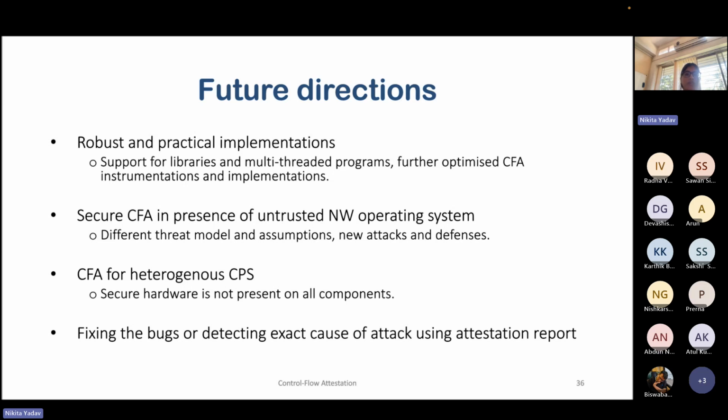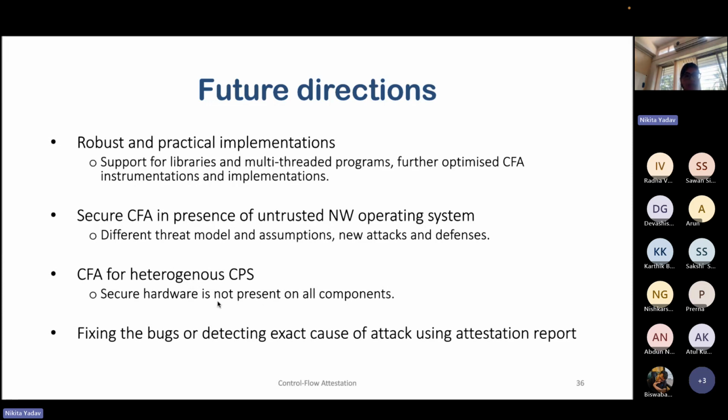For example, one of the assumptions is data execution prevention. Since the OS is privileged software, it can disable data execution prevention, and therefore the CFA mechanism is no longer secure. There are new kinds of attacks, and therefore we need new defenses to protect the CFA mechanism in the presence of an untrusted normal world OS, which we are working on currently. So this is work in progress.